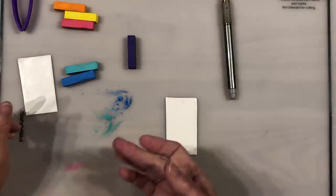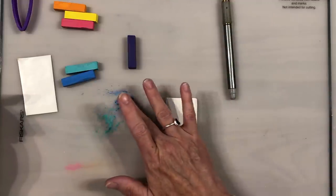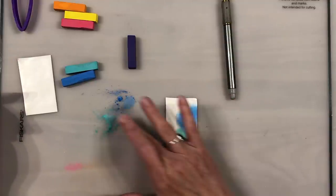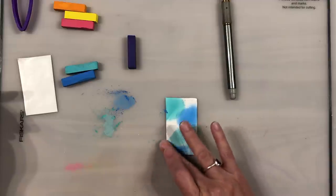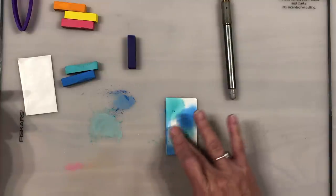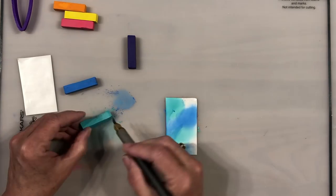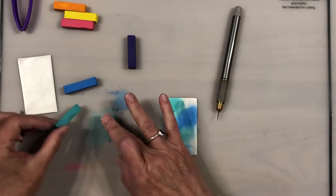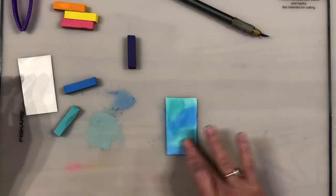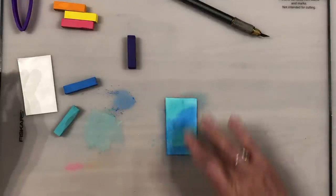And I'll probably need more, but we'll start with that. So you just take your finger, dab it into your chalk, and just start putting it on the clay wherever you want to put it. So we're just adding color to the background. And I want a little more turquoise on here, because I really like that color. And you can put it on as light or as dark as you want. And I'm just lightly burnishing that into the clay.